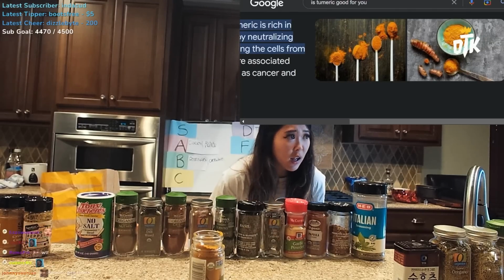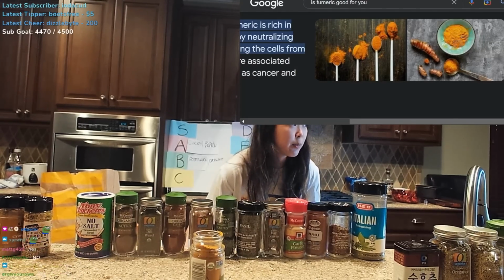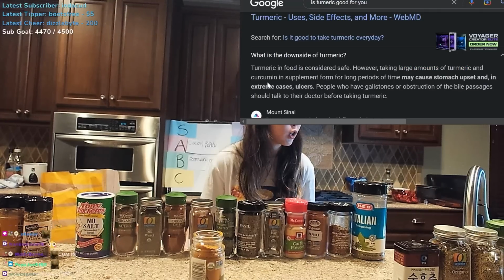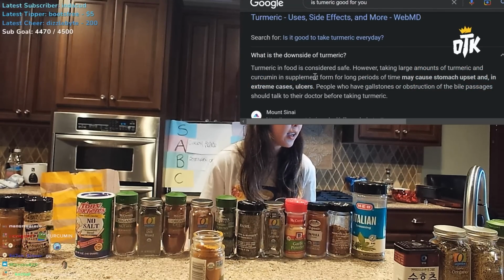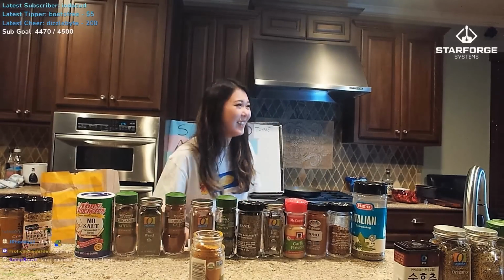Look at how much they're eating. Wait, should mine be that full? That spoon? That is a big spoon of turmeric. I feel like I'm not the first one to do it. What is that, a dick? It looks like a slug or something. Taking large amounts of turmeric and curcumin may cause stomach upset and in extreme cases, ulcers. That's fine. I'm getting lightheaded.